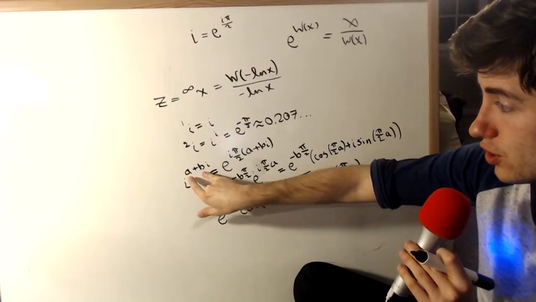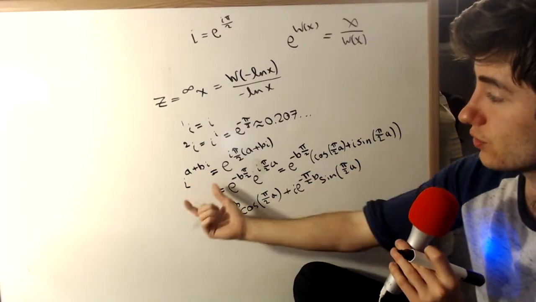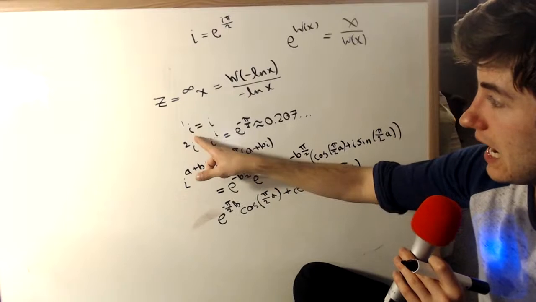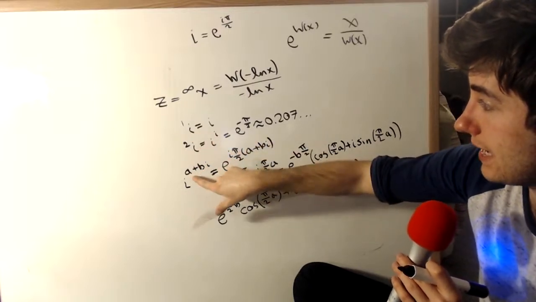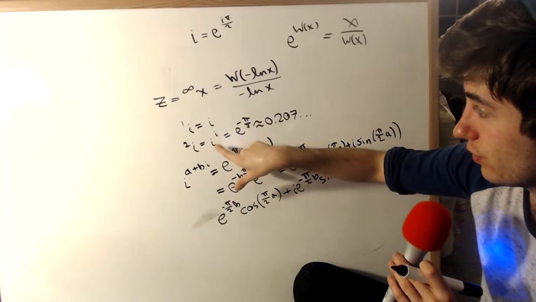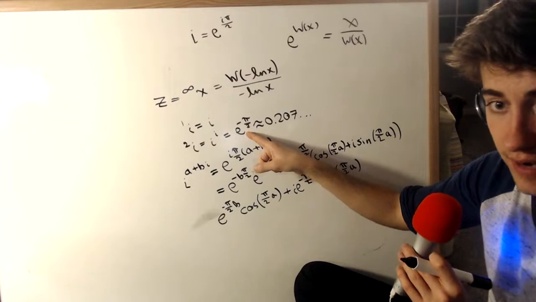And all you have to do is determine what a and b are, and you can just plug them into this equation. So this is sort of like saying i is the first term, and then we're plugging in 0 for a and 1 for b, so that we're raising i to the power of i. And then we evaluate this, and we will get this number right here.